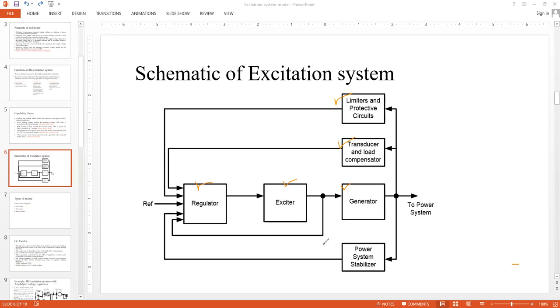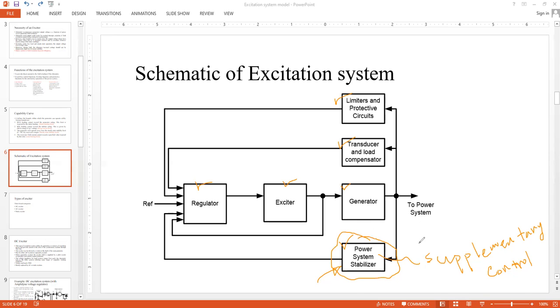The regulator is done. And the last one that is left is the power system stabilizer. This is a supplementary control signal, which helps in stabilizing the power system operation. After the design of the excitation dynamics, we would jump into the power system stabilizer design, and then we will be going for the turbine dynamics and governor dynamics and all those things. So this block would be taken later on.